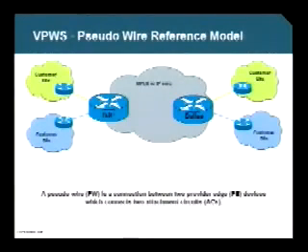Okay, this is a reference model for pseudo-wire. The diagram shows customer sites in green, basically two customers. One is in Dallas, one is in San Jose, and you have an MPLS and IP core. The first thing is the AC, the connection between the customer site and the provider edge router, in this case the SJC PE router. It's called the attachment circuit. In this case, I've marked it AC1. So between CE1 and PE1, the connection is the attachment circuit. At the same time, you can see Dallas connected to the customer site, shown as AC2.